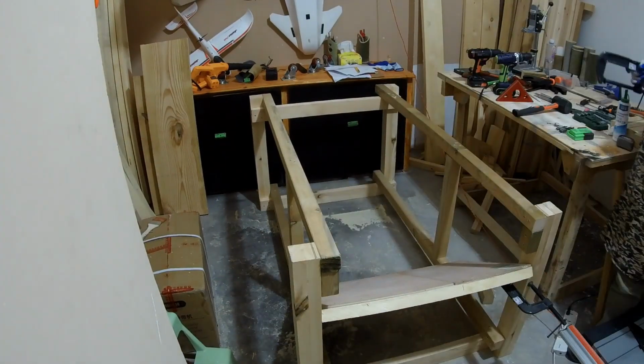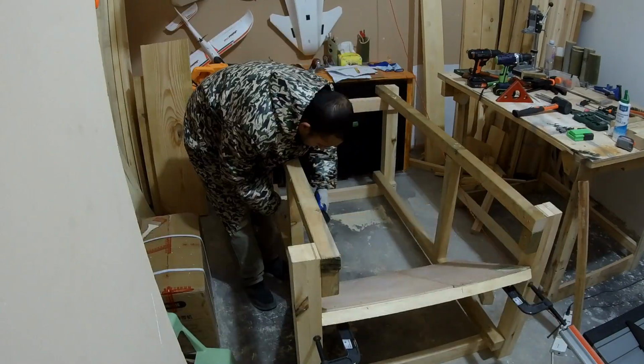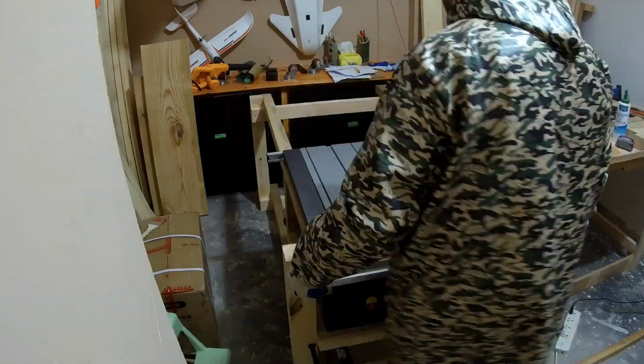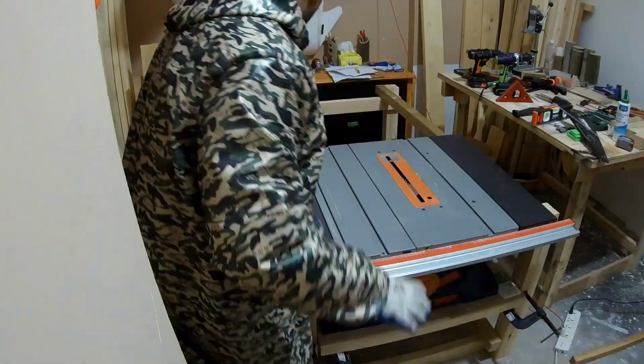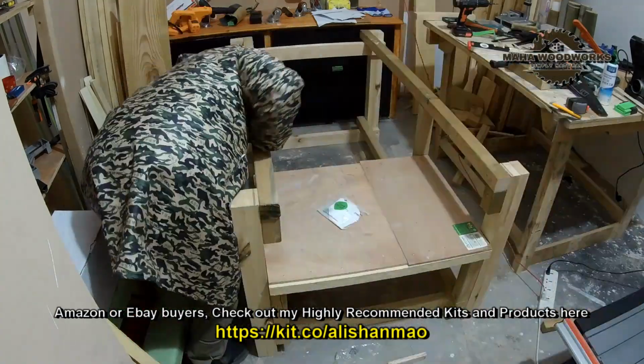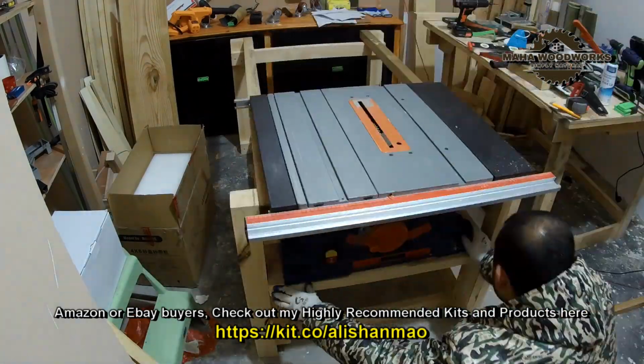midsection. I then add the base that I built using the clamps and raised it up to where the table saw would be. I brought the table saw in, took my measurements, then cut four pieces of wood to make the pillars for the base, added them.